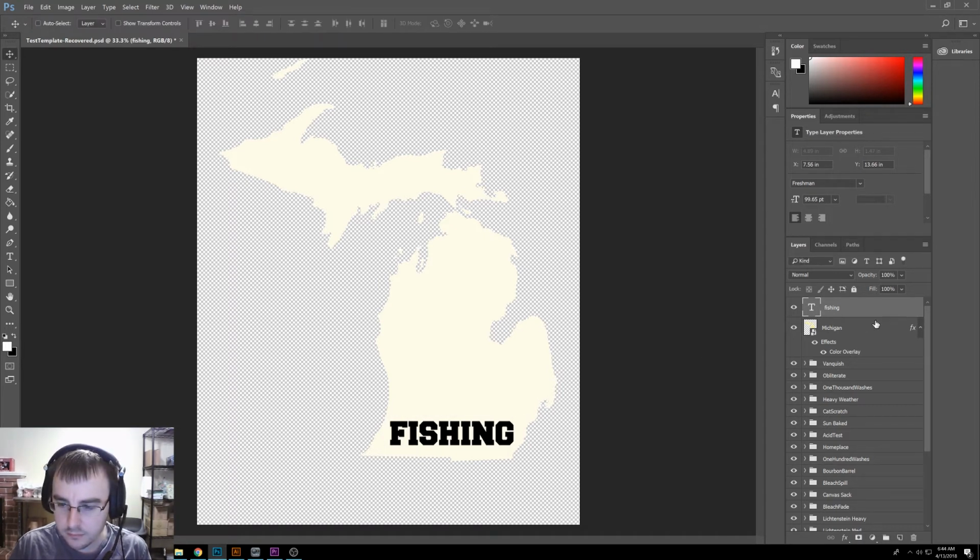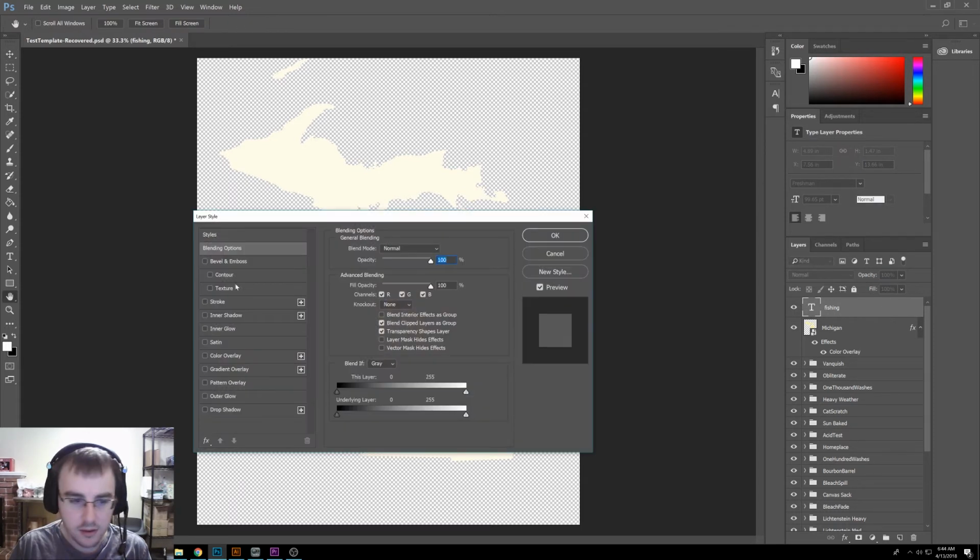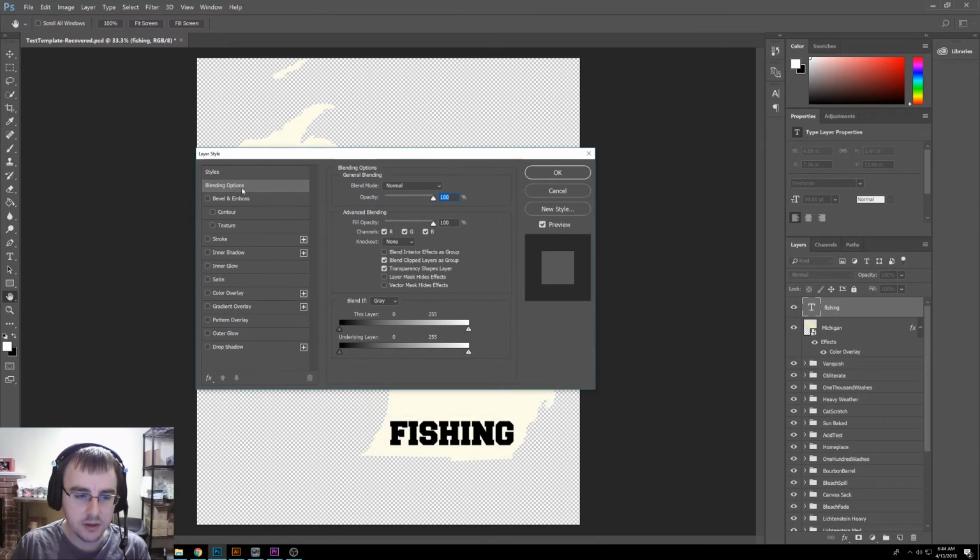Alright. So now we'll double click this layer. Under the blending options in the layer style, this is a super easy way to knock out text or mask something. There are other ways to do this, but this is by far the fastest. In the blending options section, you'll take the fill opacity all the way down to 0.